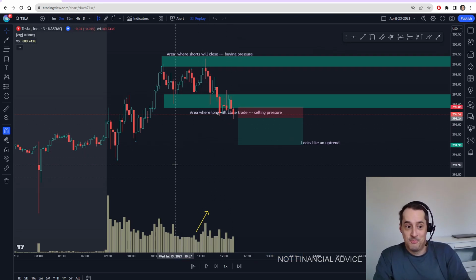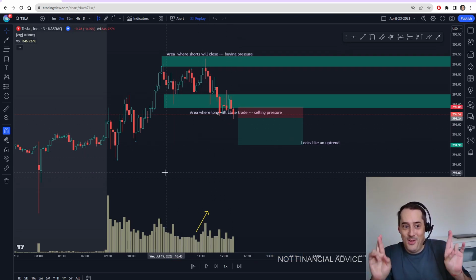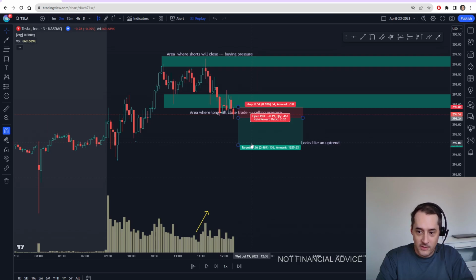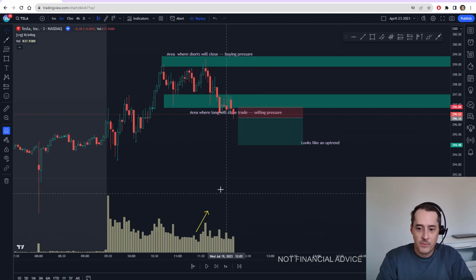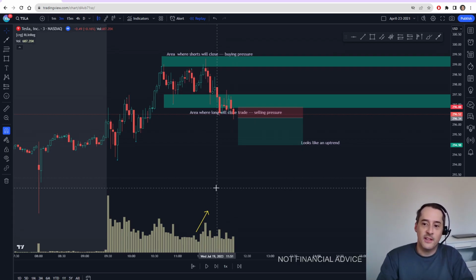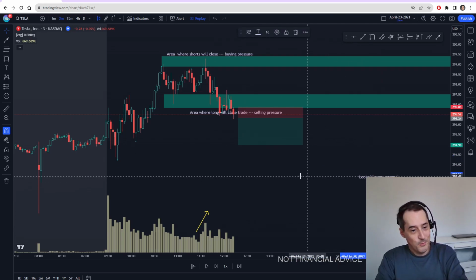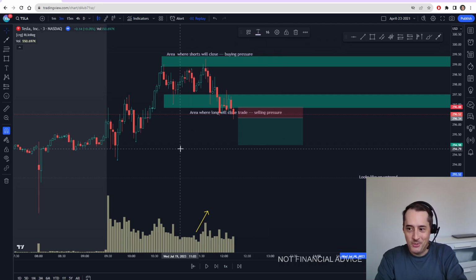Okay, so I just hope that it plays out, that I don't adjust the target, and I don't adjust the stop. The only time I adjust the stop is if it starts going sideways again, then I just get out of the trade. It didn't work out as expected. So remember, at the beginning it looked like an uptrend, but in the end it started to look more like a down trade, and now I've got money in the game on the short side.